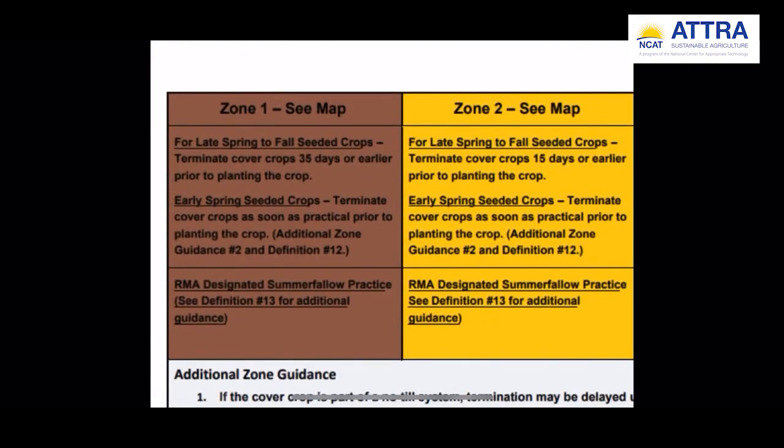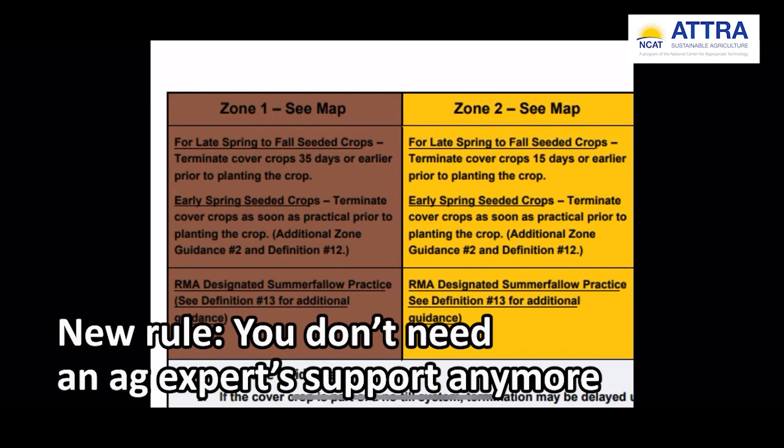So in zone one anyways, for late spring to fall seeded crops, you need to terminate that cover crop 35 days or earlier prior to planting the crop. That's the one now going into 2020 where they'll actually allow you some flexibility in that. So if you've figured out that it's going to work to terminate your cover crop a week before you seed winter wheat, and it obviously doesn't appear to be a bad farming practice, that'd still be insurable without an ag expert now, the way the rules run.